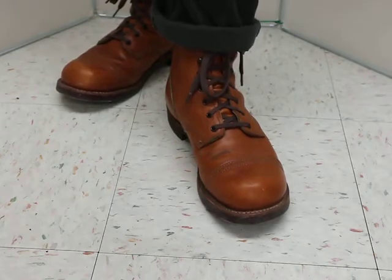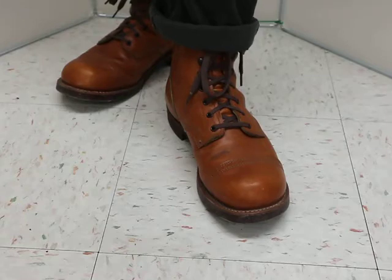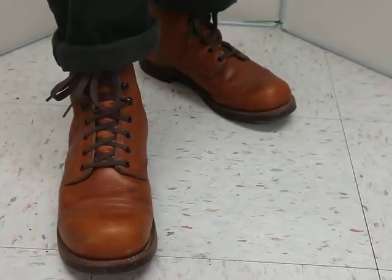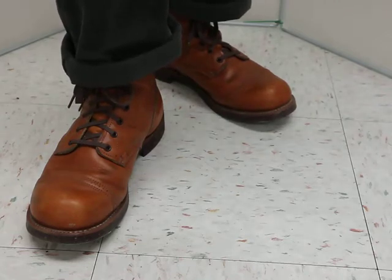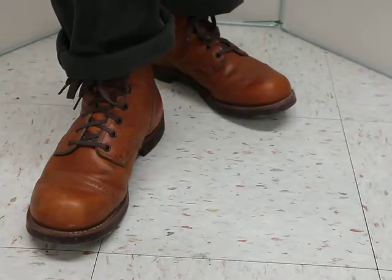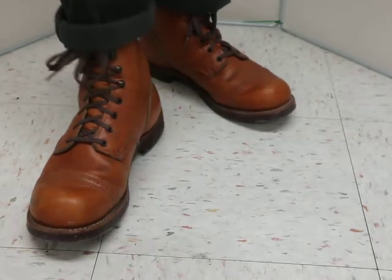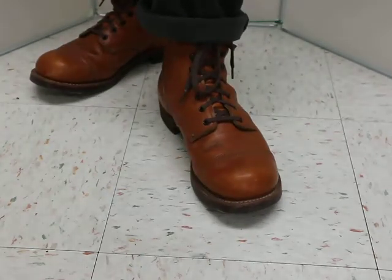I'd like to wear the 8117s, but that would compete with all the different Iron Rangers that I already have. I have the 8113s, the famous Hawthorne Abilene Mule Skinners. Those are my favorites. I had those for easily 4 years before I even picked up a second pair. Then all of a sudden I picked up a pair of 8111s because somebody was selling them fairly cheap, 140 shipped for a used pair. So I just grabbed them, but I really don't wear them that much.